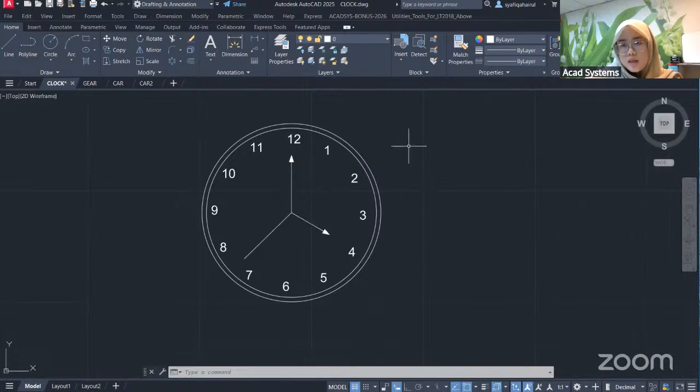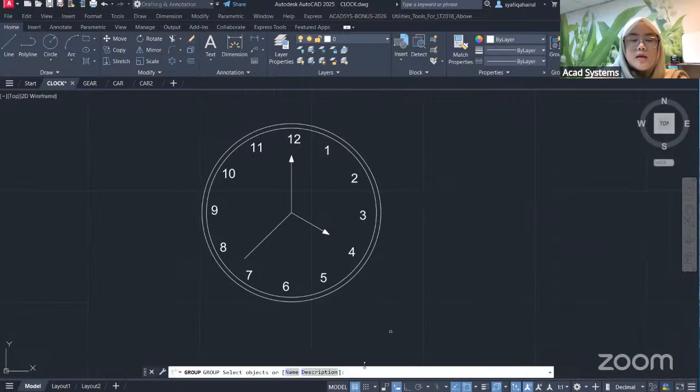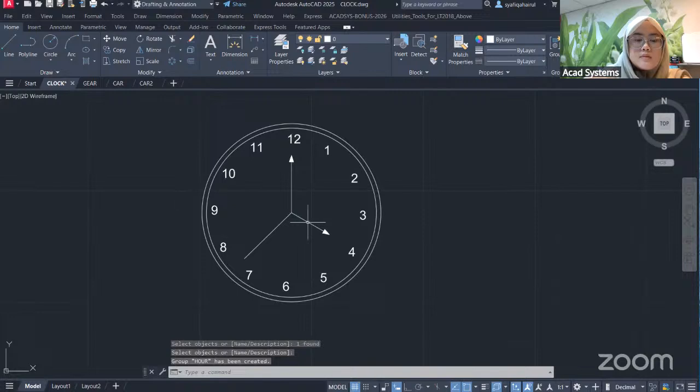So right now, what I'm going to do is make these into groups. Just type G, which stands for group, and then click name, and then give it hours. Okay, hours, and then select the hour hand and press enter. Now the group hours has been created.